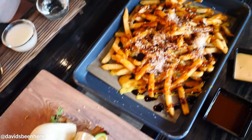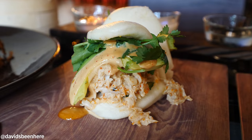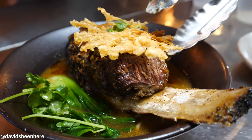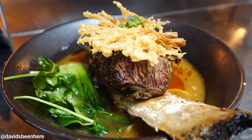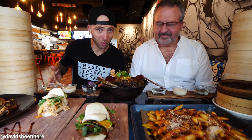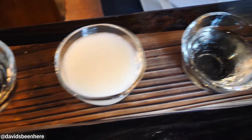All right, guys, here we have it. Woo! Got two buns. You have the Parmesan gyozas. Then we have the dab fries. The short rib ramen, which looks incredible. Look at that rib. I mean, it literally fell off the bone as he was pulling it out. And over here, we have some shumai. What else is in there? I think gyoza. Gyoza. All right. Oh, and we have a flight here. So we have a flight of three different sakis. It's like a clear one, a milky one, and then another one's like a dry one.